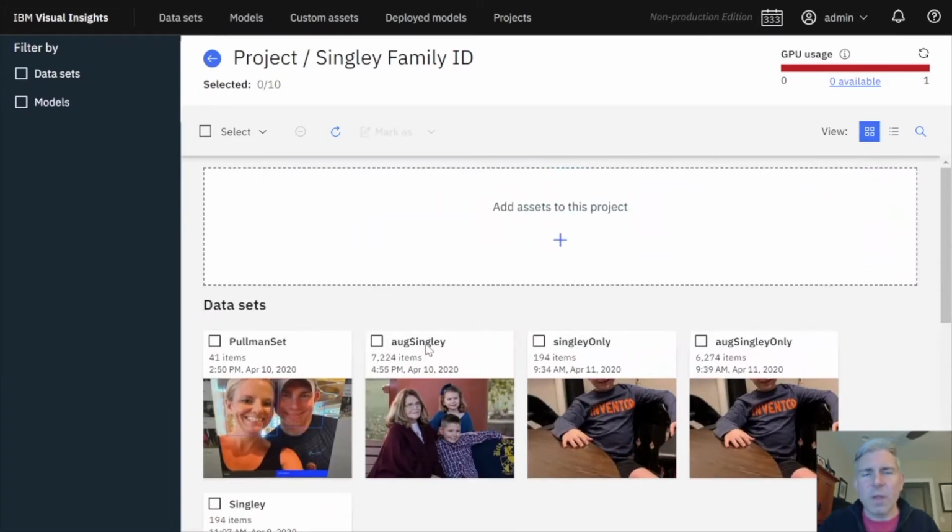Before I go any farther, let's look at the very top here. You see this GPU usage portion? There's no virtualization of GPUs in this product, which means that one model training uses one complete GPU, and when you deploy models for inferencing, that also uses one complete GPU. They do that for many reasons. The biggest reason is you want this to go as fast as possible. This is a very heavyweight tool. You don't want to be using 10 model trains on the same GPU. That would be a bad idea. All right, let's continue.